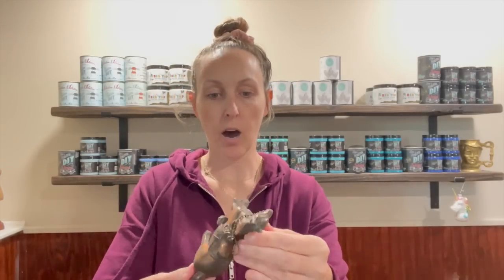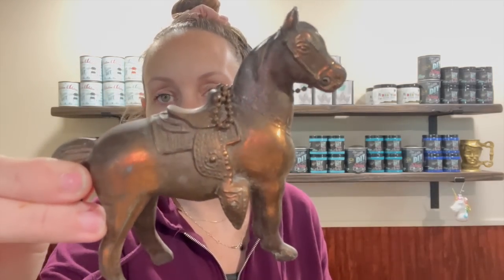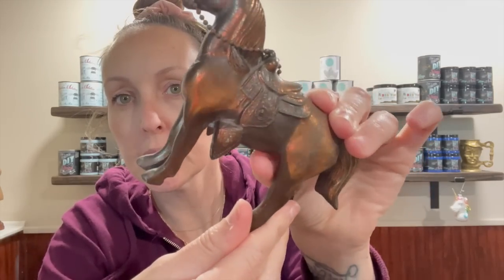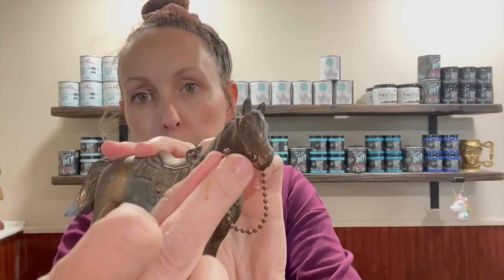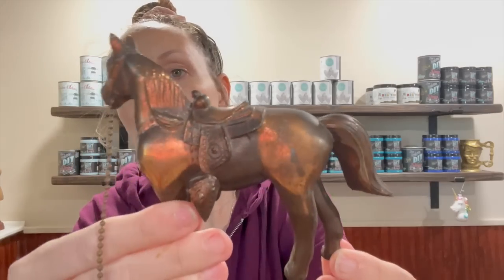I found this copper horse. Look at how cool and detailed this piece is. Do you see that? And all of that beautiful patina on there. The only thing is, what do you call this, you guys? It's bridle, maybe? I could be wrong. I'm not a horse person. Some of you guys are probably dying right now. But it looks like it came unattached from here. I don't think glue would help, and I'm not going to do that. I would let somebody purchase it and decide that. But this is so beautiful and so detailed, and I don't know how much I paid for it because there's not a tag on there, but that'll be on the website.